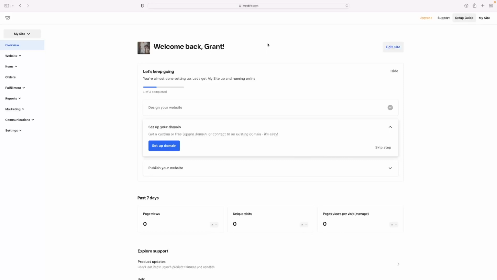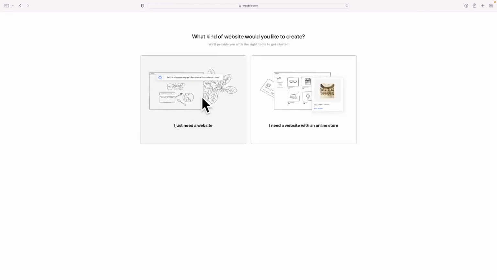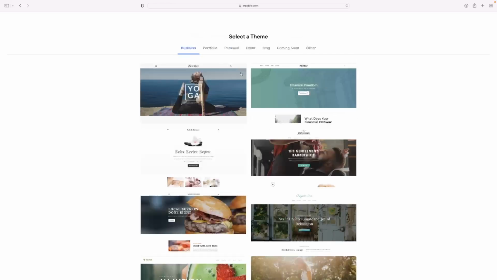When you first log into Weebly, after you click that link down below, you will be met with a wizard, which is a step-by-step guide in how to create a website. Just in case you appear on this dashboard, go to the top right-hand corner, click My Site, and then Add Site. That will launch this wizard. We're just going to use a simple plain website for today's example. You can also make one with a store in it already. Have a look through these different categories. Spend some time browsing what's there and find a template which closest resembles what you're looking for, so that you can evolve it into exactly what suits your needs. We're just going to go with this one.